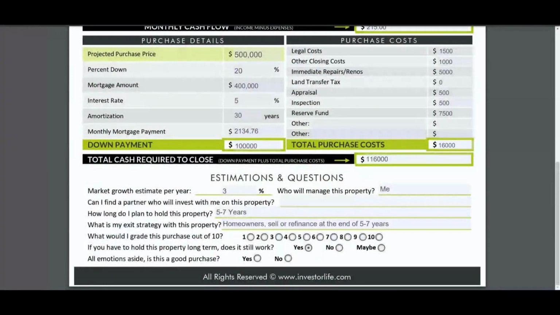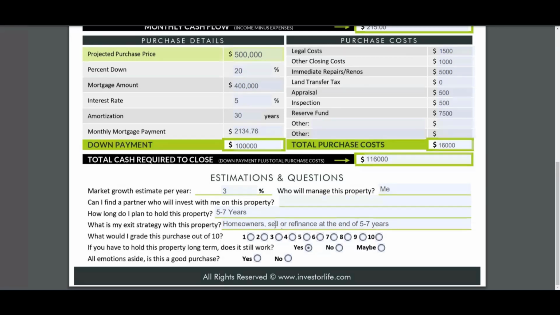If we change the use of a property, we may start to limit the amount of people that will purchase it at the end. So we want to be clear on what our exit strategy on that particular property is going to be. In this case, I'm planning to keep it as a homeowner type property. I'm going to sell it to a homeowner and probably do some staging at the end. Get the emotions involved when people walk through. I'm going to make it look really good, fix it up, that kind of a thing. And I'm looking to sell or refinance at the end of 5 to 7 years.